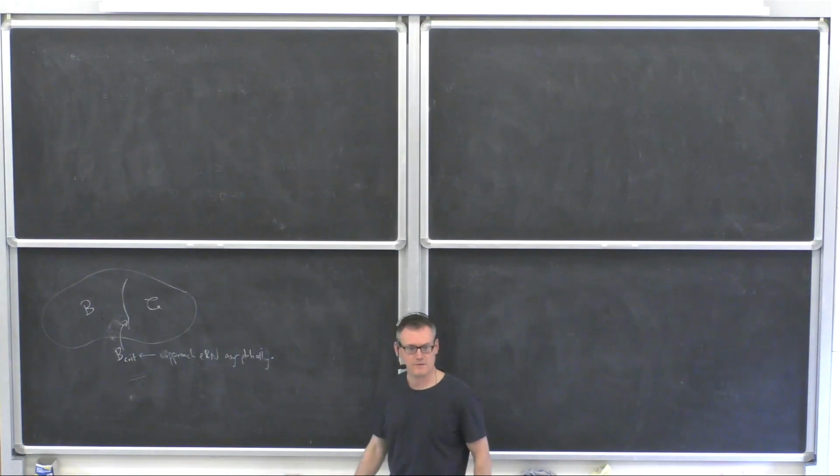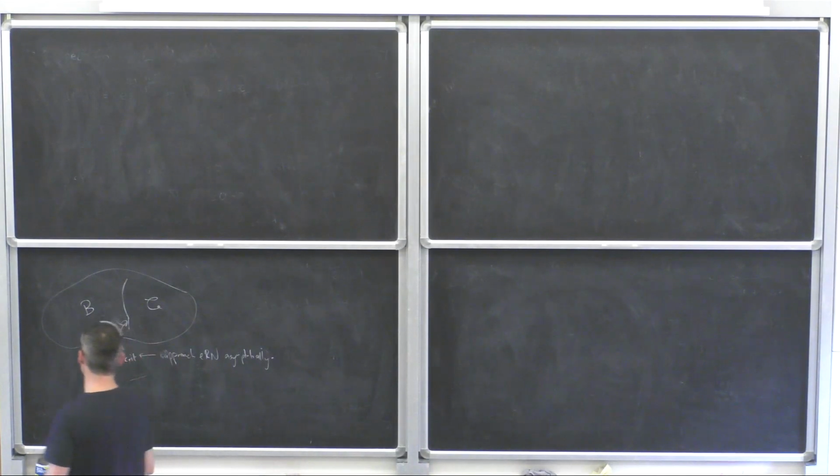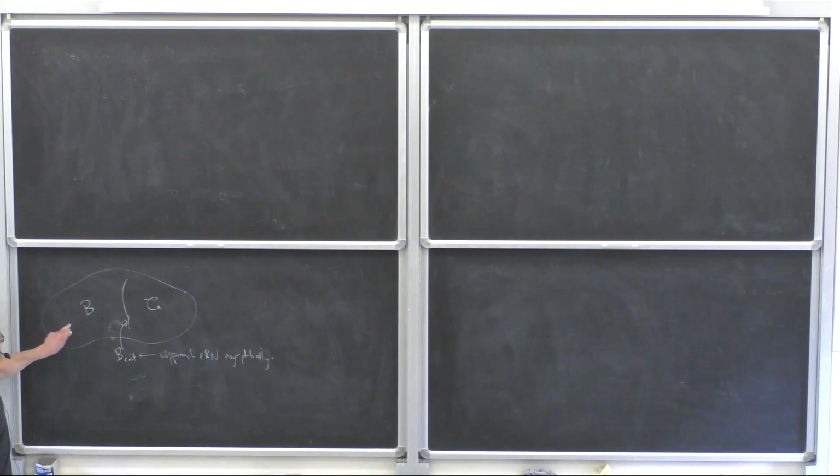You might wonder where the third law violating solutions fit into all of this. And the point there is that any solution which has a trapped surface has to live in the interior of this region B. And the reason for that is that a trapped surface is a stable phenomenon. If you have a solution with a trapped surface and you perturb it, it continues to have a trapped surface, which means it continues to lie inside B. So therefore, any solution with a trapped surface lies in the interior of B. And since third law violating solutions, by definition, have trapped surfaces, that means they all lie in the interior of B, and therefore they're not critical.